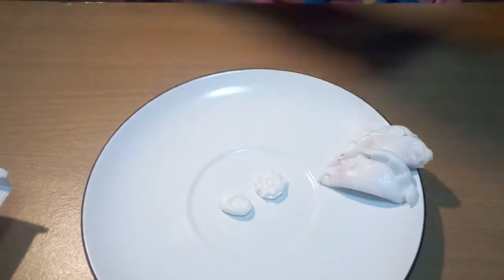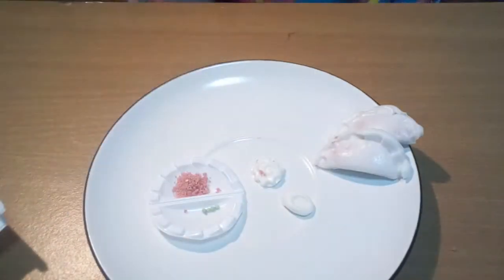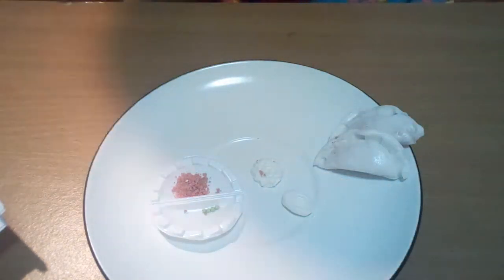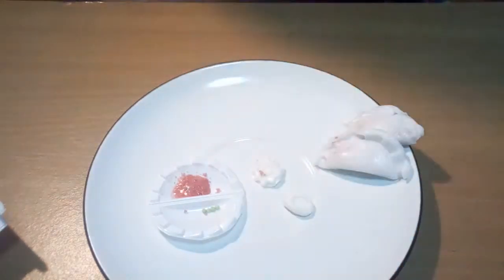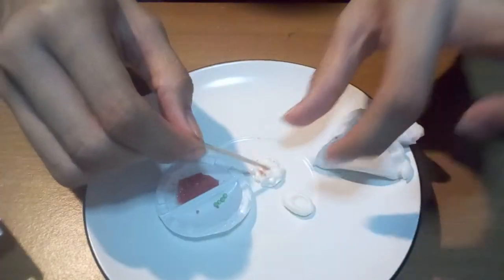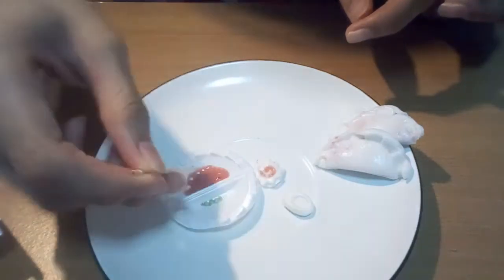You're gonna take this. I'm pretty sure you have some left. You're gonna sprinkle a little bit along the lines. Put it in here, and then you're gonna put some water on it, just a teensy bit. It's gonna sizzle because it's soda flavored. Sizzle. Okay, and then you'll want to mix it around with your toothpick, and then put it on your, I forgot what it's called. Make sure you don't cover all the other lines. But this is cool.